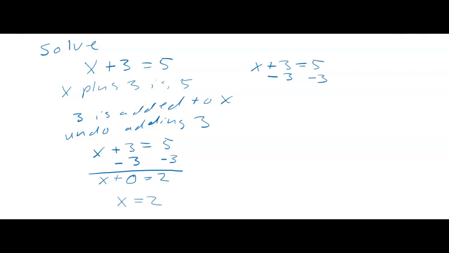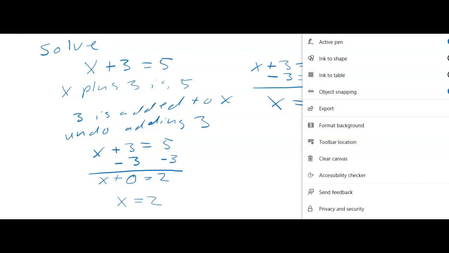But the law of equality says I have to do that to both sides of the equation to keep this equal sign valid. So when I do that, and you can think of this as negative 3 equals negative 3, you're like adding two equations almost. X equals 2. So that one wasn't so bad. I don't think anybody would argue about me making you do a bunch of those on a test.